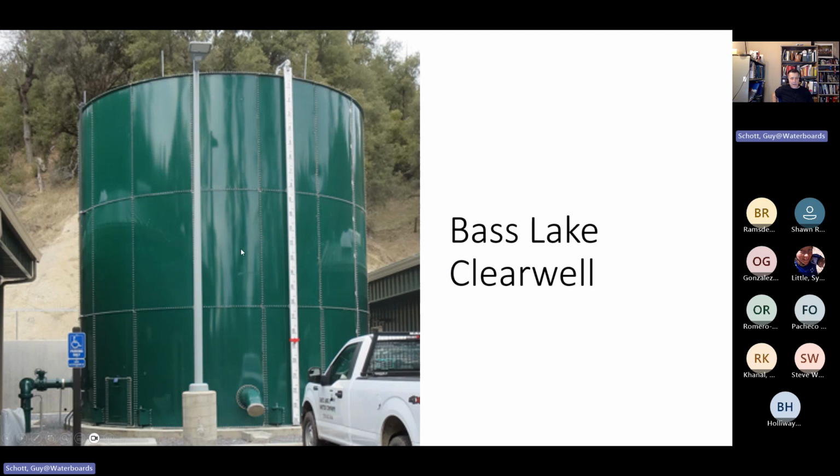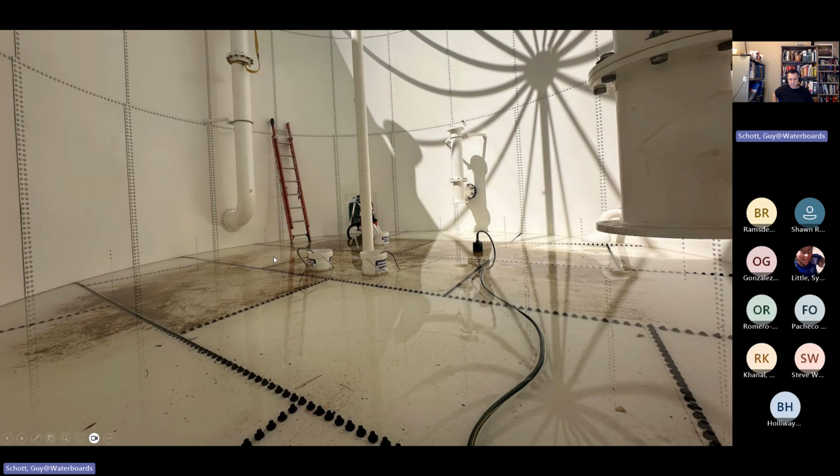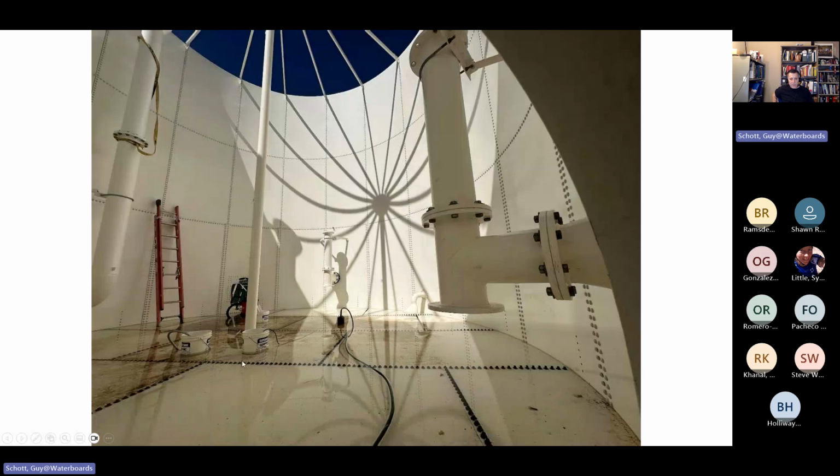This is what the clear well looks like here. And I have some pictures that Bruce sent me during construction. So this is without the baffles. And you notice these are a bolted steel tank. And this is one of the, I think, inlets, maybe without all the piping yet constructed. And then here's another photo. And one of the things that concerns me is the bolts here. I'll show you in a minute what I'm concerned about.